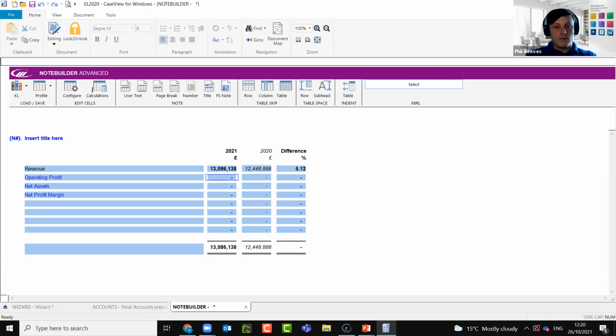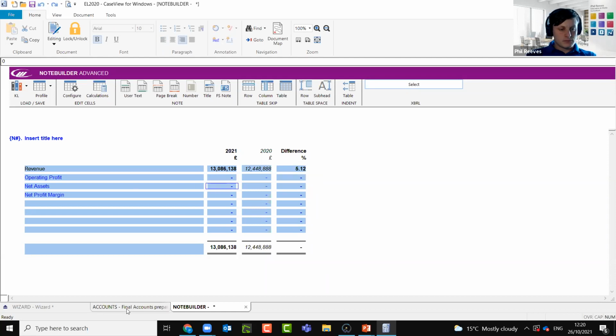Within the Notebuilder, what we see here is what is available in this Notebuilder. They're a separate application from the accounts. So that cell number doesn't exist in Notebuilder, but when we go into the accounts, when we build this into the financial statements, then that cell will then exist. Obviously, if I want to, I can work out my percentage difference in the same way I did with the difference column, but we've seen that already, so we won't go through that again.